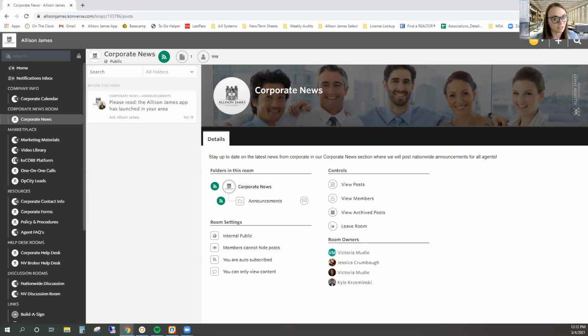You'll see something else I want to point out. You'll see in your account that you're automatically subscribed to this room. So another way to see what rooms you're subscribed to is by coming into any of the rooms, looking up at the top at the title, and if this green button is on, that means you're subscribed. You can also unsubscribe by simply clicking, like I showed you earlier in the subscription settings. So that's another way to see what rooms you're subscribed to.